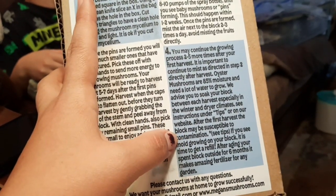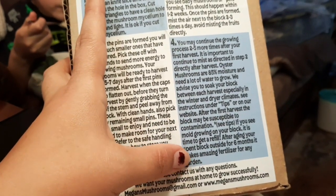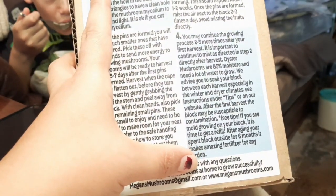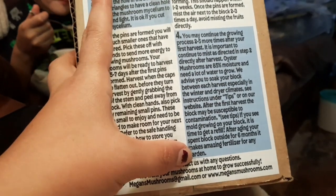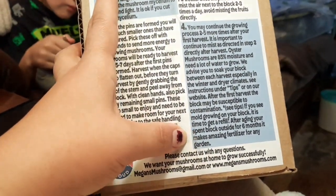See our instructions under tips on our website. After the first harvest, the block may be susceptible to contamination. If you see mold growing on your block, it's time to get a refill. After aging your spent block outside for 6 months, it makes amazing fertilizer for any garden. Okay, well, good to know, Megan.